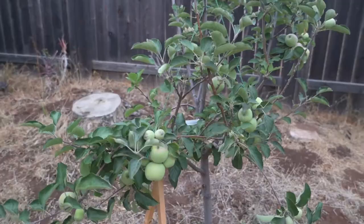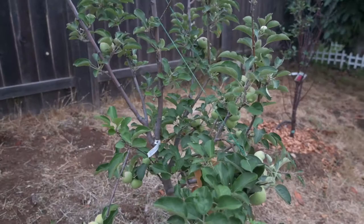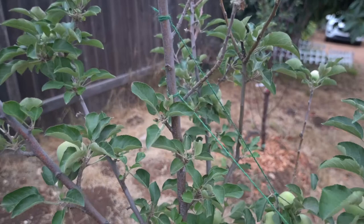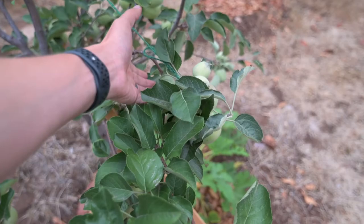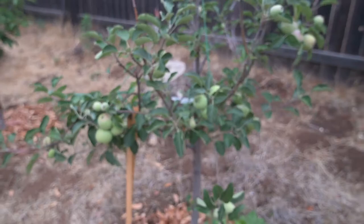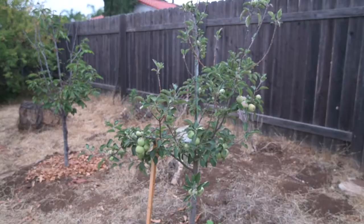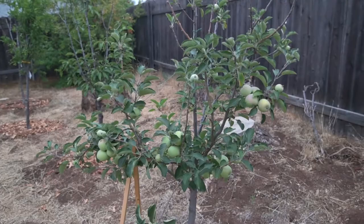I don't know if this is the right answer or not, but I went out here by the apple that I had braced up and took some of that gardening twine and braced some of the really large branches on this Fuji. You can see it tied up to the main branch down to these large clumps here. Coming out earlier I counted about 50 fruit, so hopefully we keep them all. I know some people do a lot of thinning to help the tree out, but it's just trying so hard — I want to see what we can do.